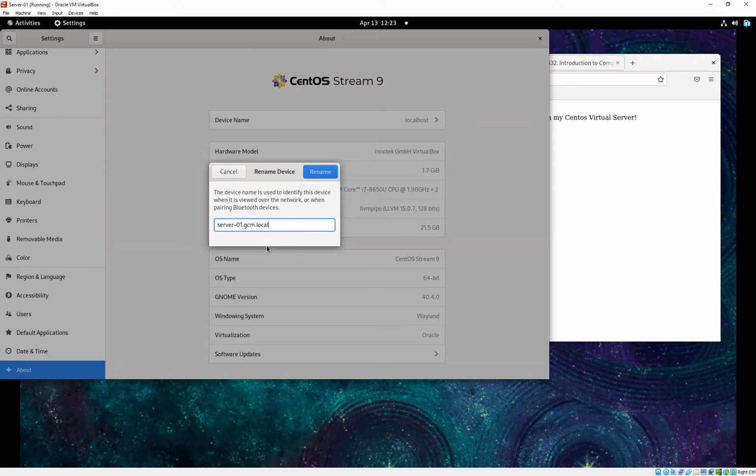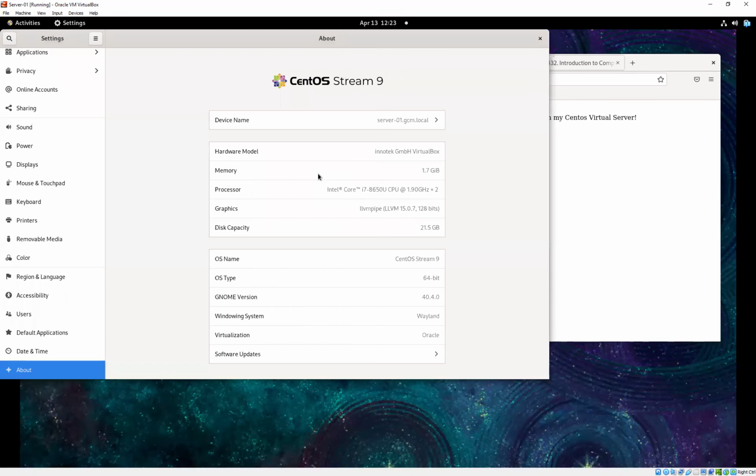Again, it doesn't really matter too much what you use here, as long as you don't use something that's going to conflict with a resource that is publicly available. In other words, you don't want to, for instance, use a name for another site, maybe an edu site or even a .com site. So in this case, I'm just going to indicate that this is meant for a local or private network. And at this point, we can just simply rename it.